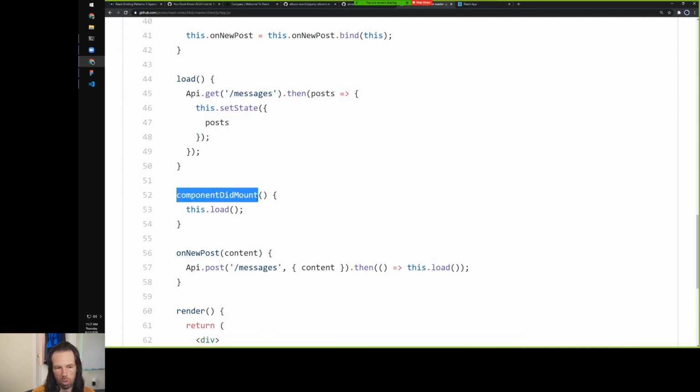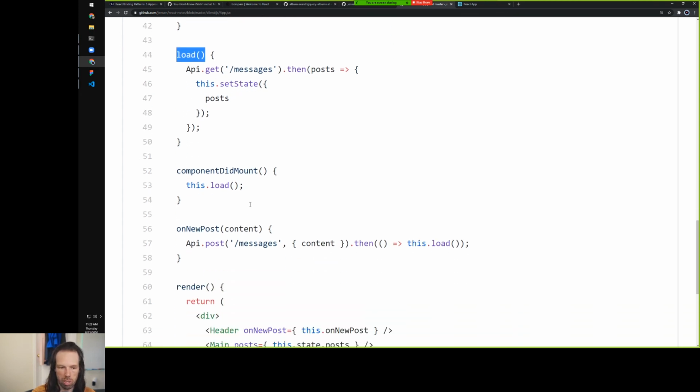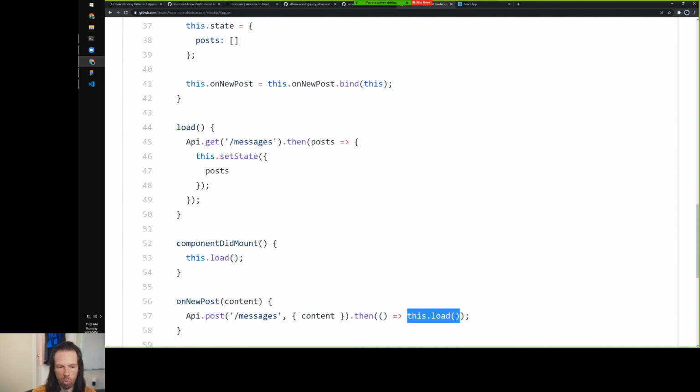When the component mounts, we call this.load. This.load is a function that's instanced to this because we might want to load after every post as well. And so here's the logic which says, I'm going to post a message. Then when that response comes back, I will load up all the messages again. That's what we did with Tweeter, right? So whenever the component mounts, we also want to load up all the messages.